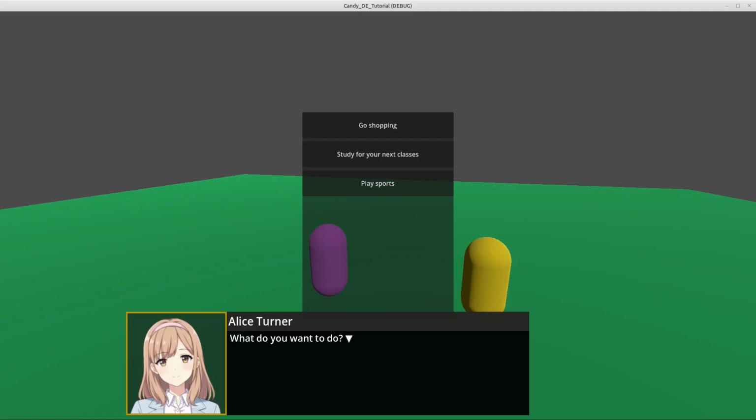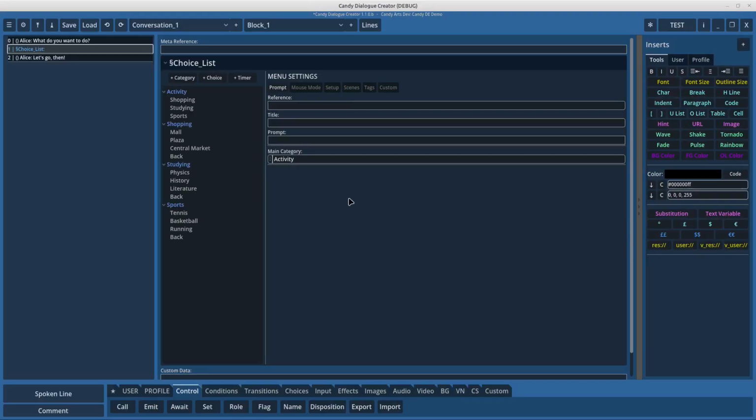Okay. Now there's some more options to configure mouse mode inside the choice list command. Here in the menu settings, you can enable mouse mode and it will display the mouse mode field. And the value is set to default by default. Now, the value default means that the menu should use the engine settings.